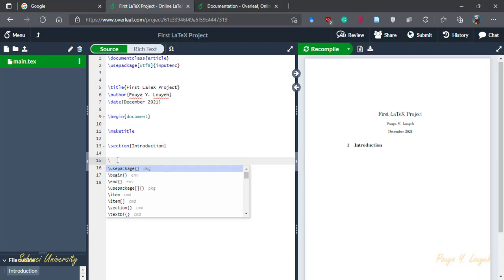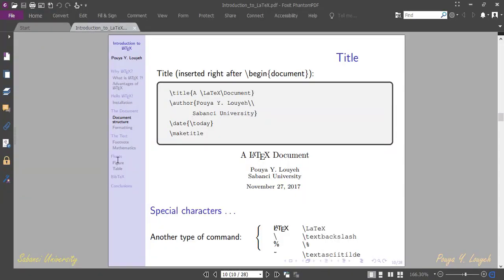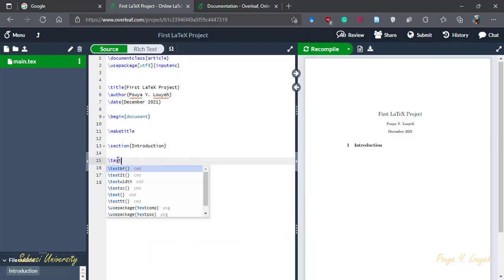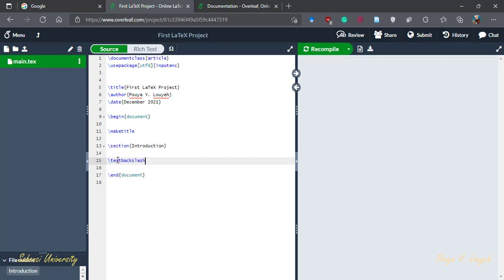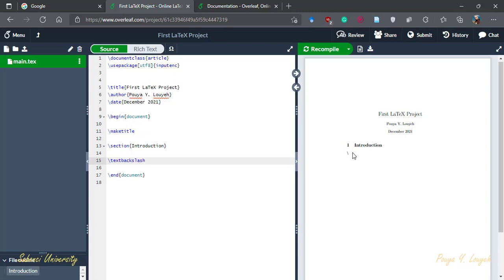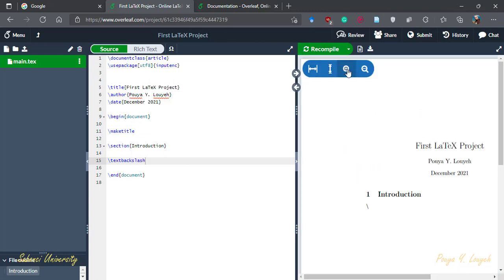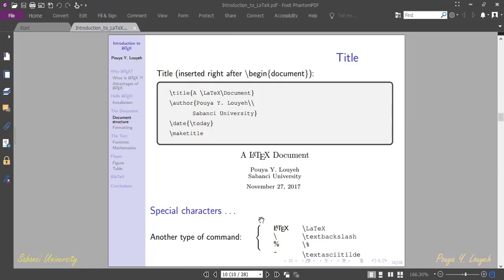So I need to write down the name, text backslash. So I go with text backslash and compile it. So you can see the backslash here as a text.